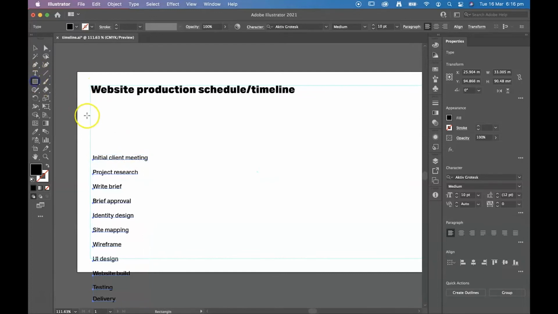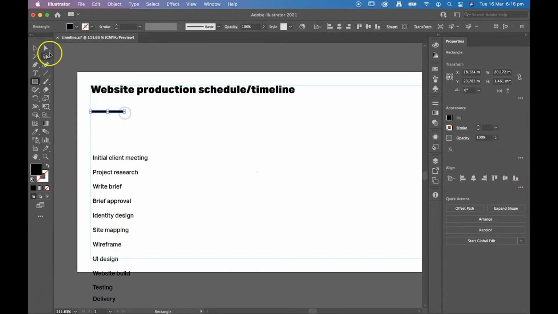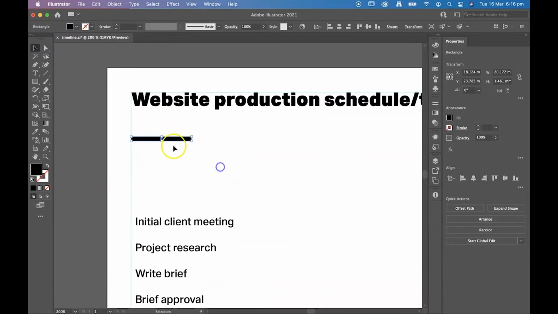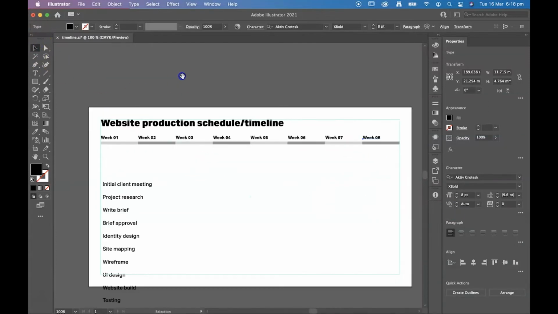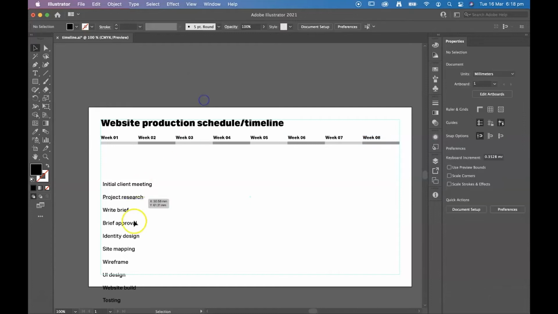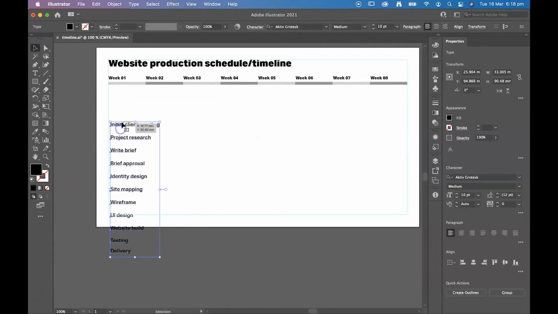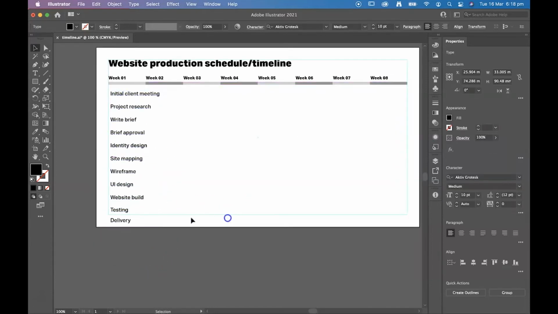So what I'm going to do is we've got 8 weeks to put this project together, so I'm going to create a graphic that outlines that passage of time. Okay, so we've got a span of 8 weeks, and now we can map all of our mini projects to that 8 weeks.